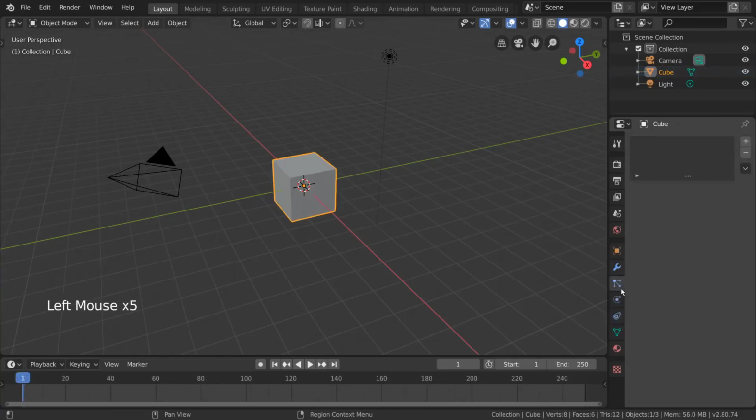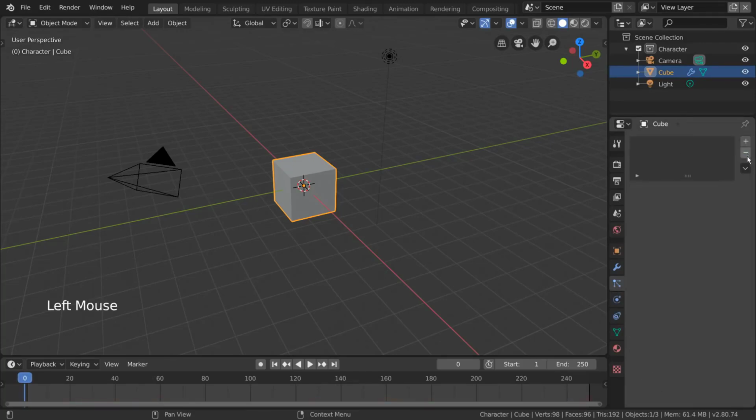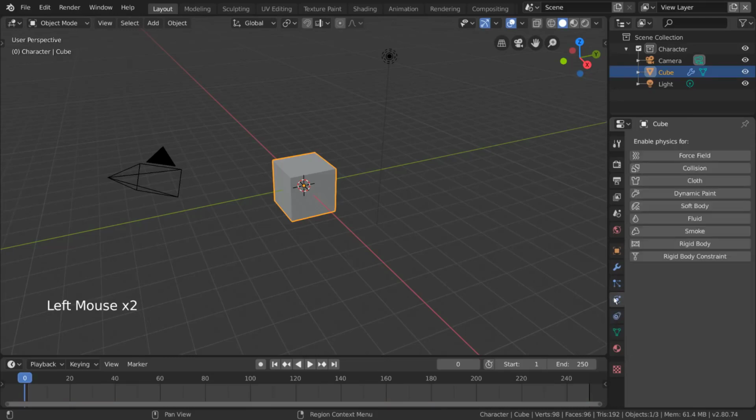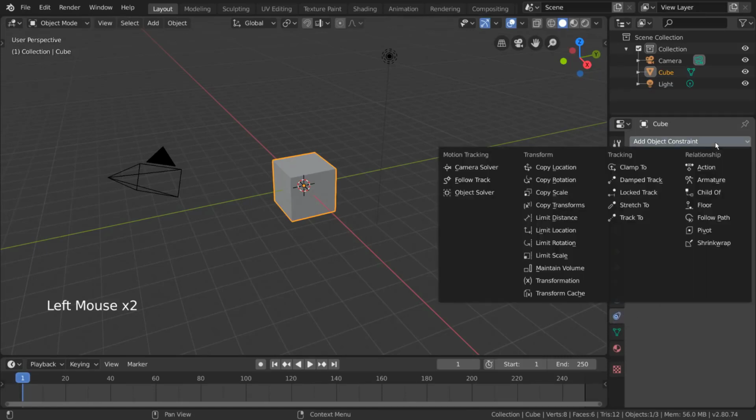This next tab is the Particles tab. You can see the icon looks like an object shooting particles out from its main body. In here, you can create particle systems and add them to the object you have selected. Next is the Physics tab, which looks like an orbiting planet icon. This contains several different types of physics simulations and physics manipulators, including cloth, rigid body, smoke, fluid, collision, and force fields such as wind. The next icon looks like two objects wrapped together. This represents the Constraints tab.